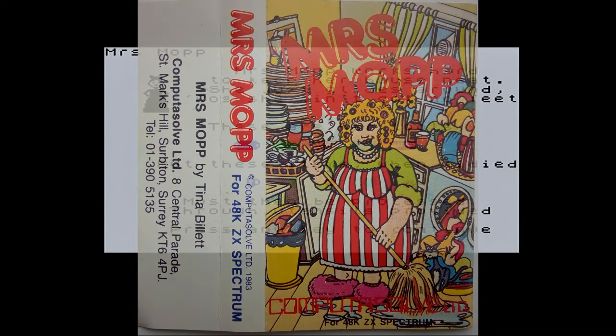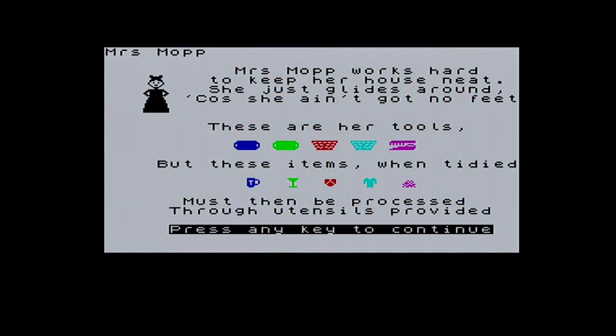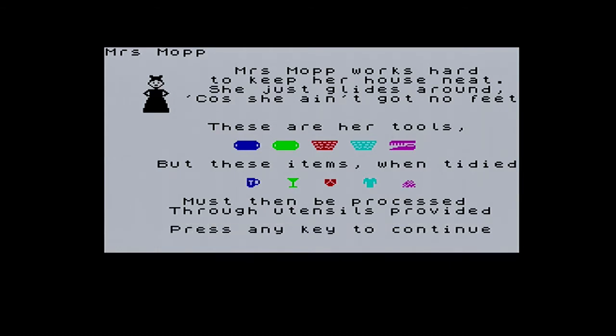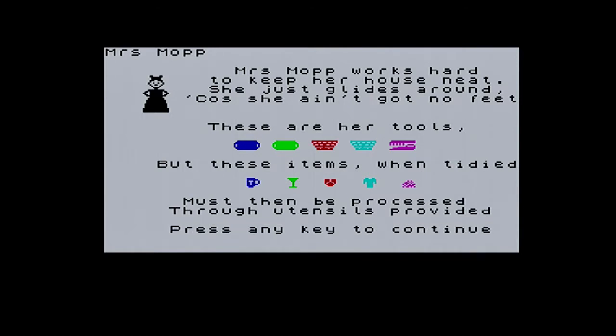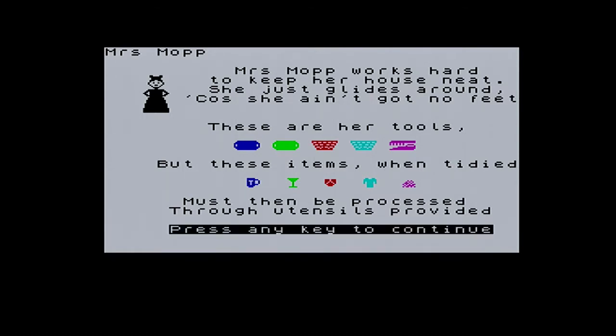This is written by Christine Billett, actually. Anyway, but Christine Billett? Sorry, Tina Billett. I don't know where Christine came from. Tina Billett. Apparently Mrs Mopp has a very untidy family, and this family is obviously the bane of her existence. So, without further ado, we'll go and do it.